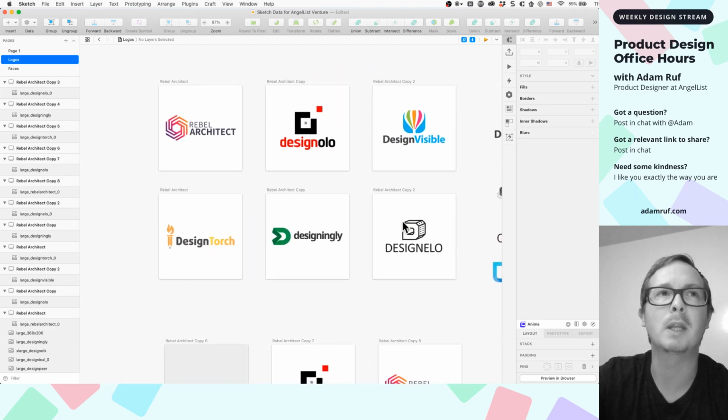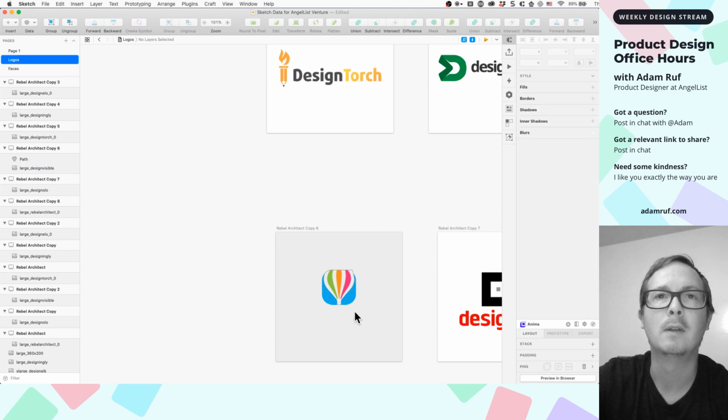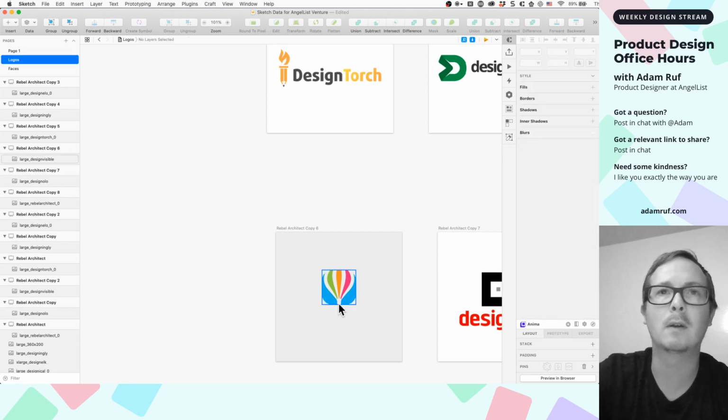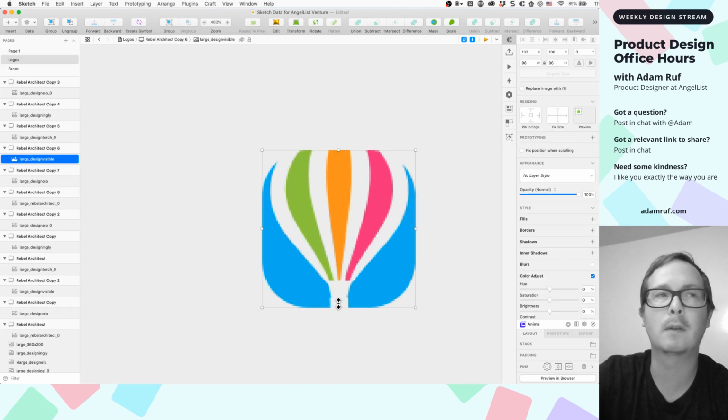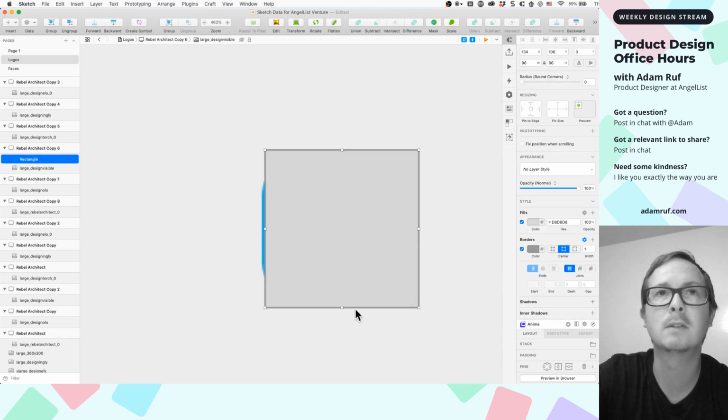I'll just put a white layer behind it. Yeah, I could do that. Shoot, now I wish I wouldn't have got rid of that square. Anyways, remember it's 96 by 96.